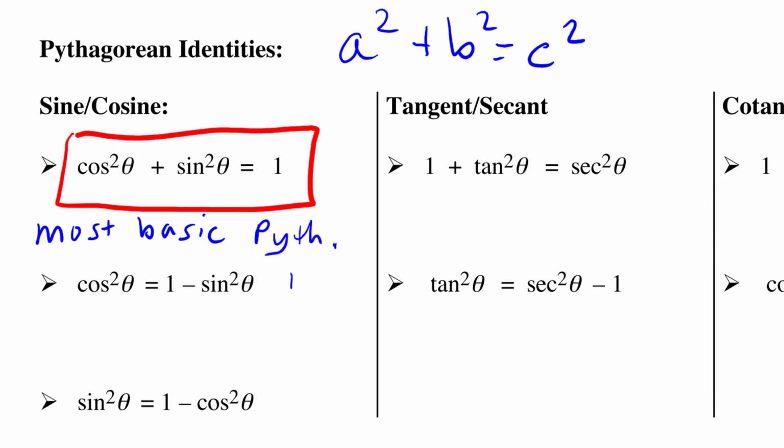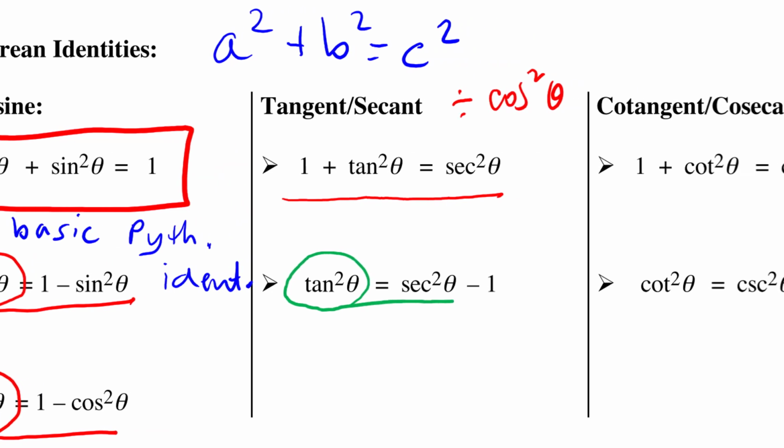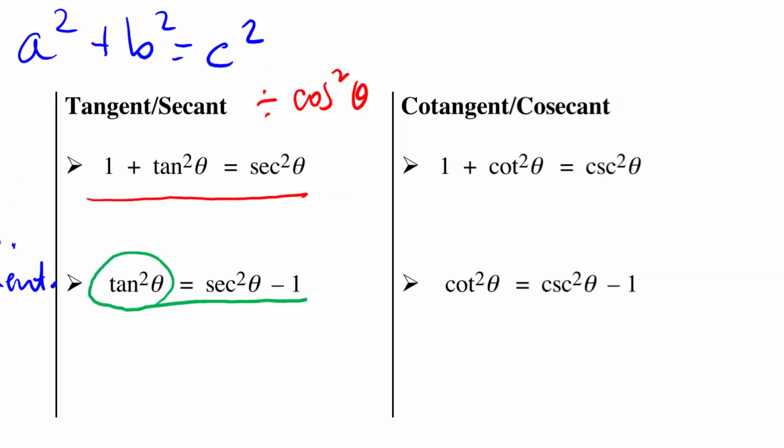I did not list here all the square root identities that were also Pythagorean. I'm focusing just on those that are term for term in the form of something squared, like cosine squared is equal to 1 minus sine squared. So we've got different forms of the Pythagorean identities. Become familiar with all of them. We can find the tangent and secant identity by dividing the basic Pythagorean identity, each term, by cosine squared. That will give us 1 plus tangent squared equals secant squared, and we can easily turn that into tangent squared theta is equal to secant squared theta minus 1.